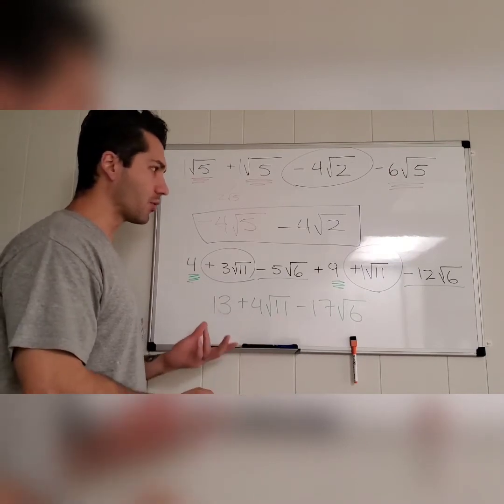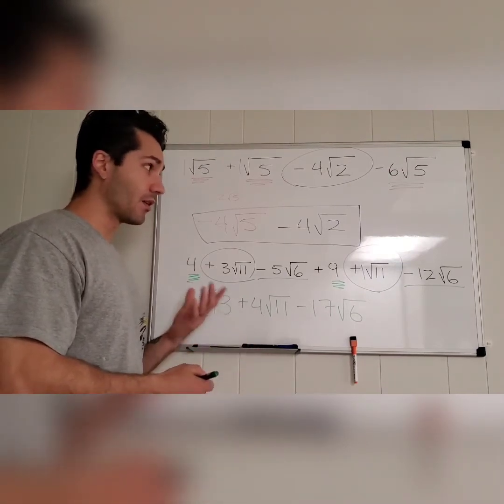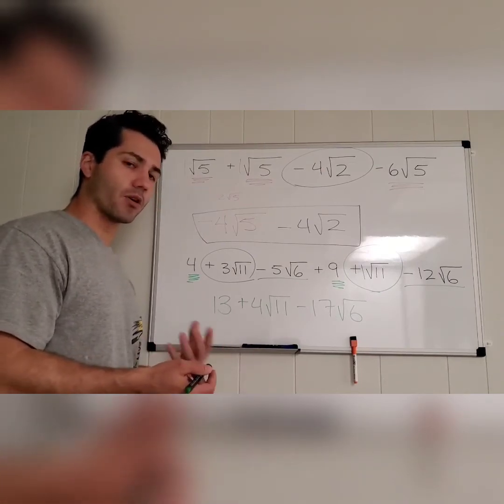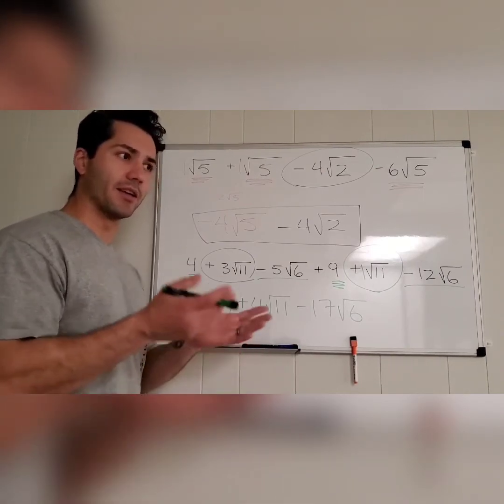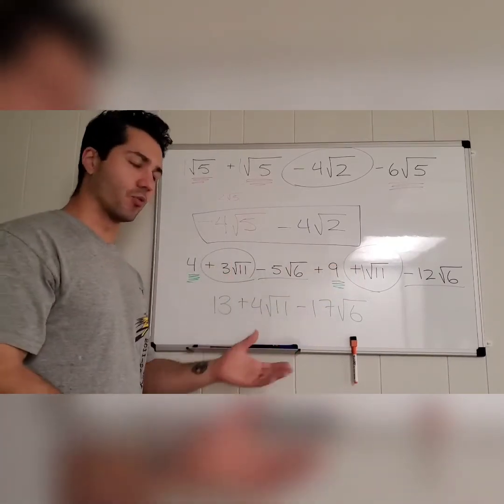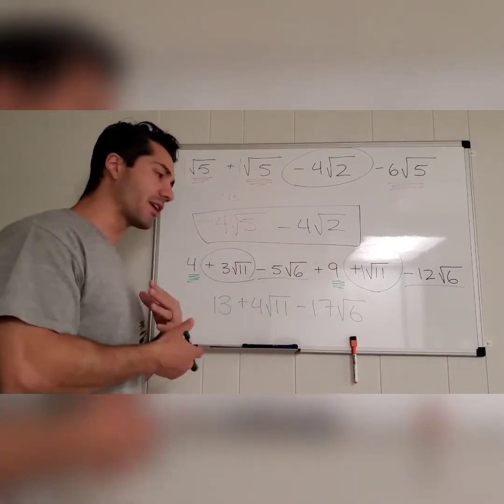Just like people used to screw up x plus x. X plus x is 2x. A lot of you have screwed up before. X plus x, you put x squared. That's a common mistake. You're going to make mistakes when you do this too. With more practice, just like terms, you'll get a little better at it.